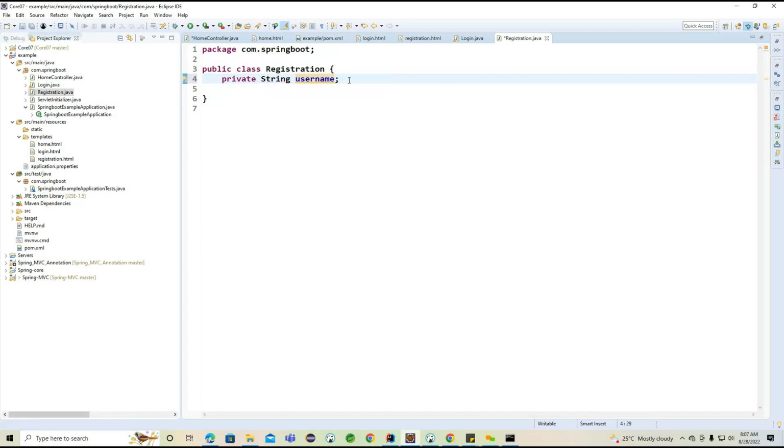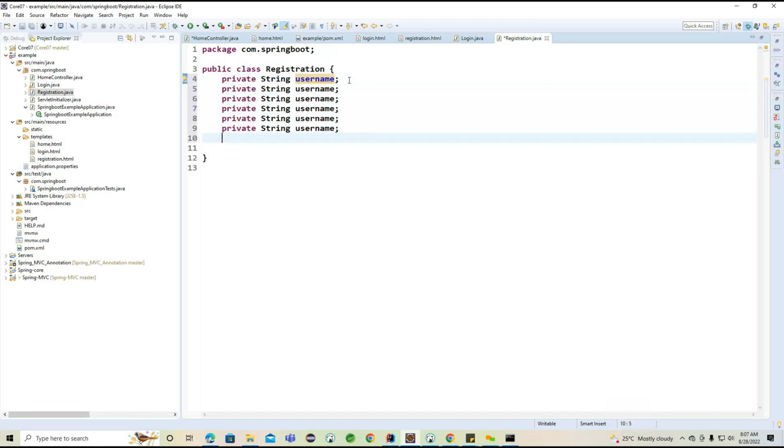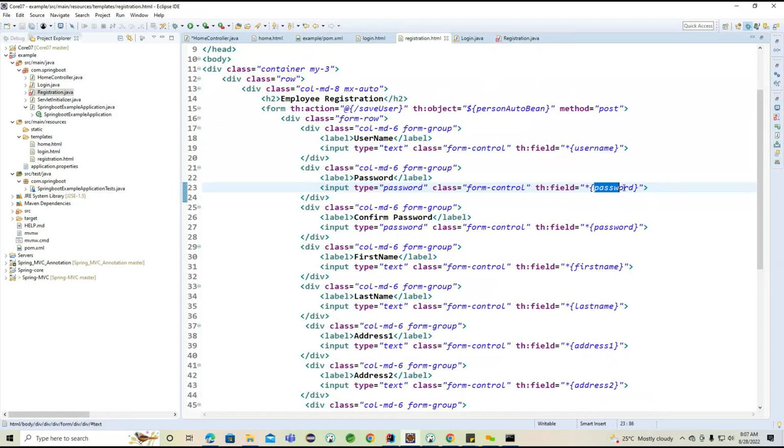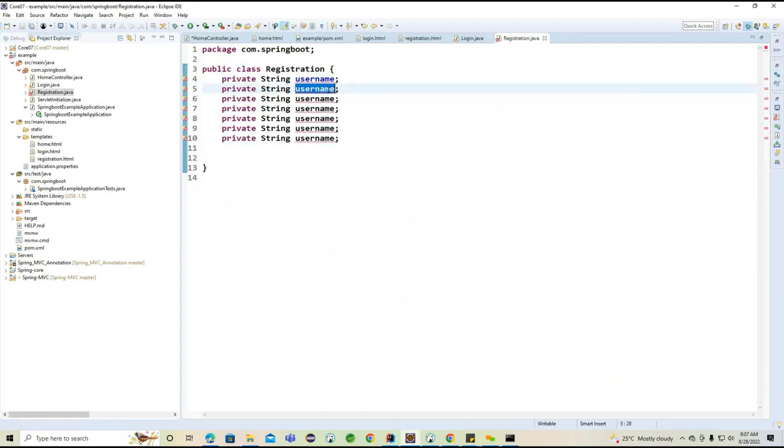String username, I'm trying to copy. So we'll see how many properties we are having here. Username we are having, and password we are having.